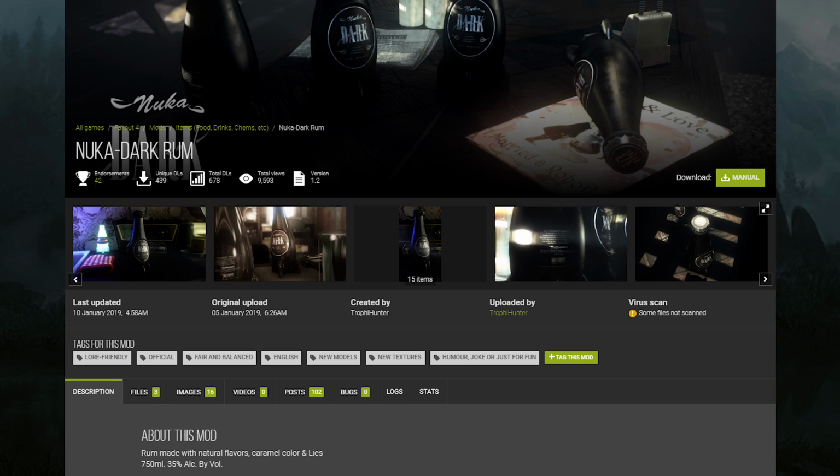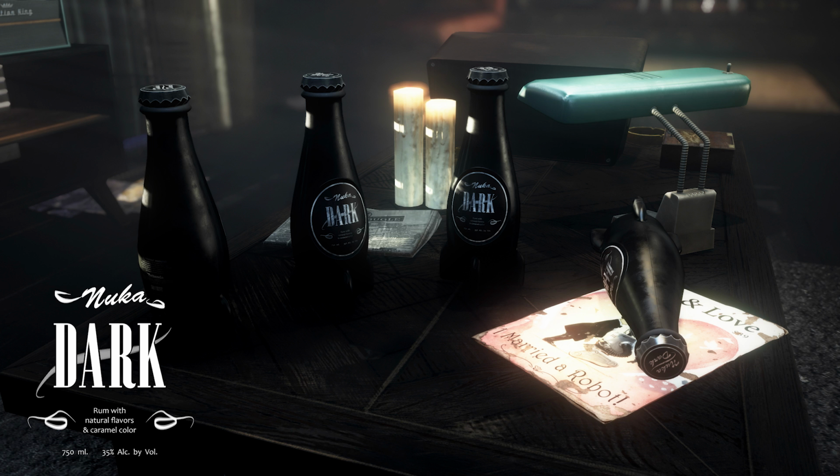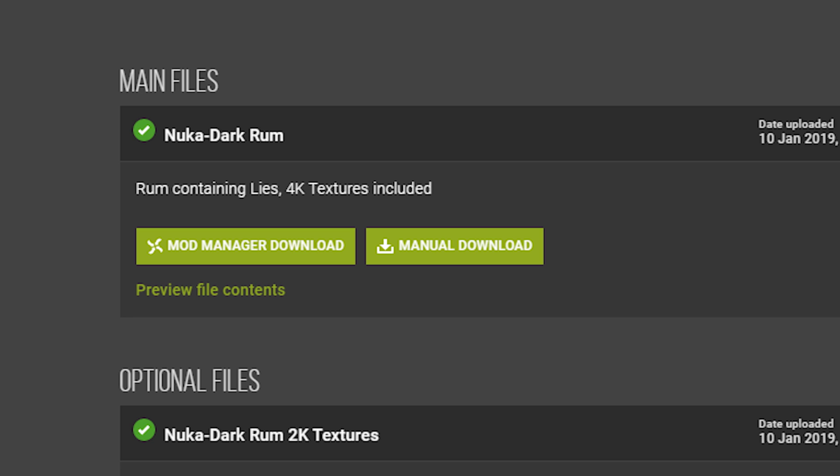The following mod was created by user Trophy Hunter, originally uploaded a few days ago on January 5th, 2019. Its function is quite simple. It adds a consumable item called Nuka Dark Rum, modeled to be an exact replica of its real-life counterpart, into Fallout 4. I must say, the amount of detail on the model and textures is pretty impressive, and you can even see that the modder made sure that the seam separating the two halves of the plastic shell was clearly visible.